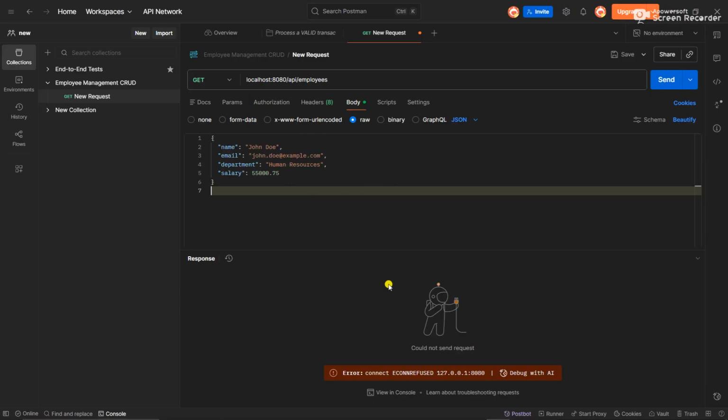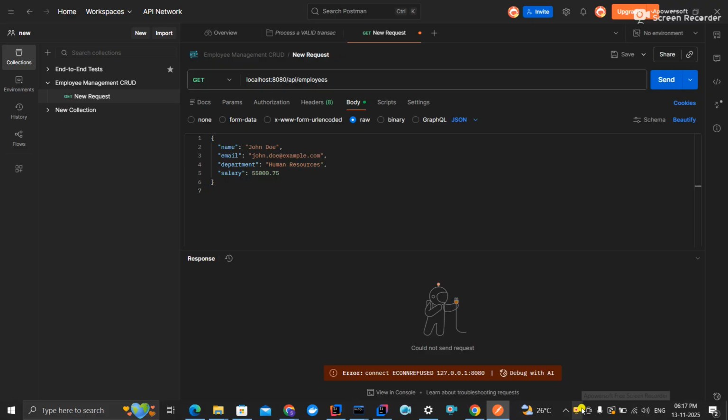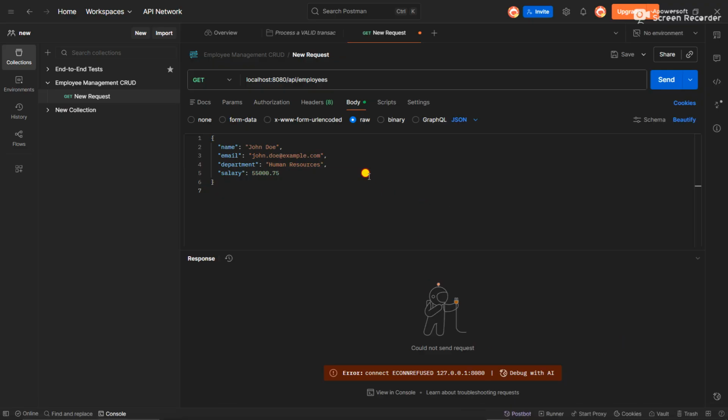So you can see here that we have the JSON. So we are having the body of the employee, so we will pass it. The ID will be generated automatically for sure. I'm hoping it will work.